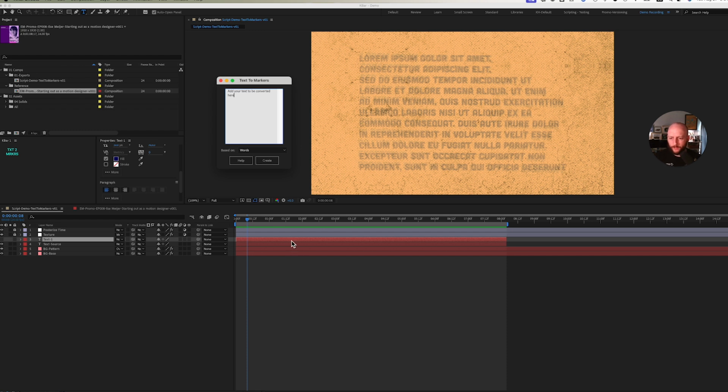So with my layer selected here, I'm going to take these words that are default here as placeholder. I'm just going to hit create. And as you can see, it added all of these words that were separated by spaces. That's the driving pattern here. And it distributed them evenly across the layer up until the out point. So you can see there are even ranges between where the markers are.